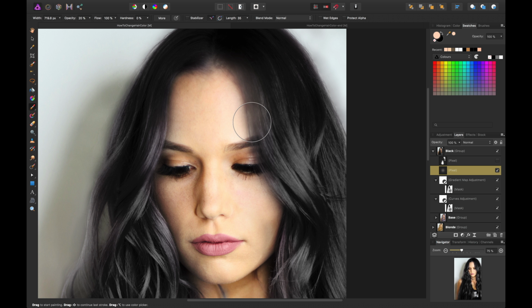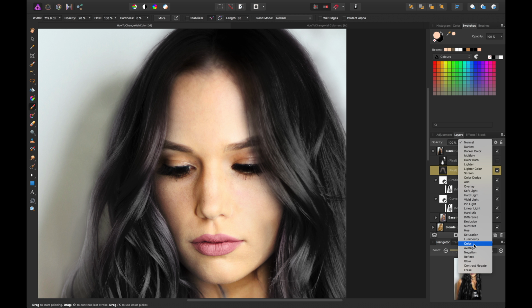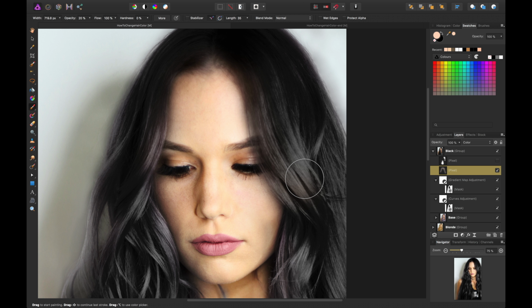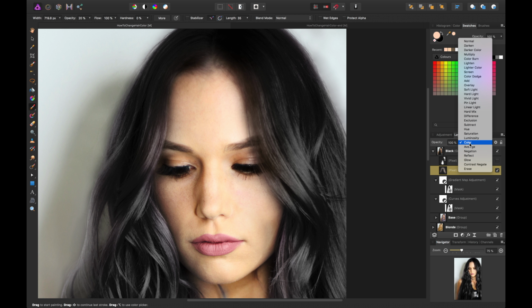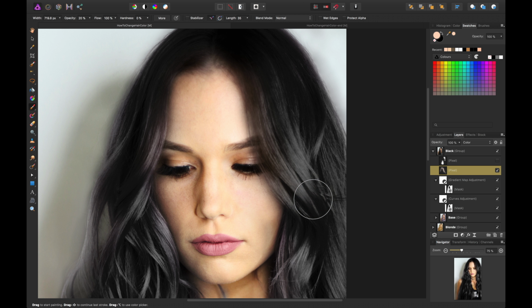And I'm going to paint just around the edge here and get some of the original skin tone to creep through the hair, because I want it to almost emulate the fact that the skin's obviously underneath and it should be the right color instead of a gray color like we had before. So this is kind of just my technique to do that. And I changed this layer to have that color blend mode, a little more brown, warmer color there.